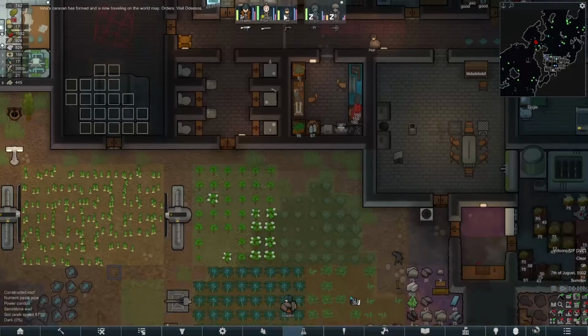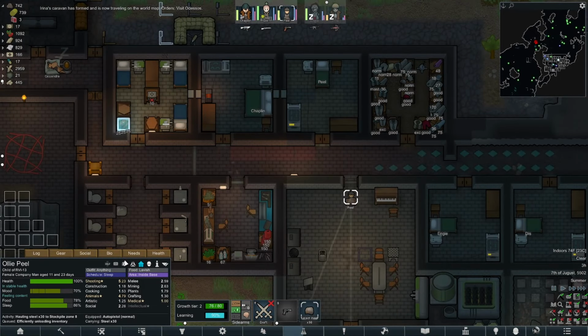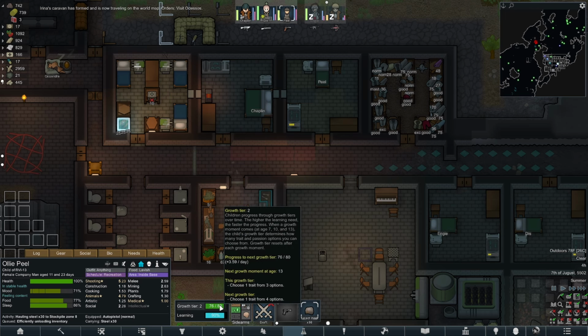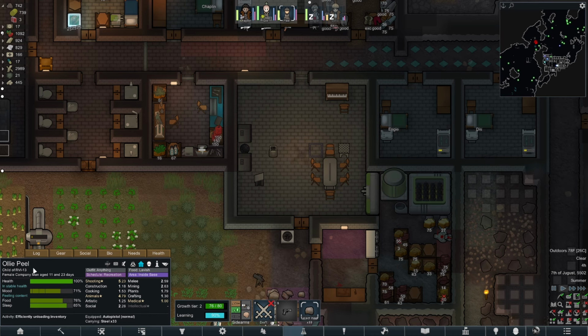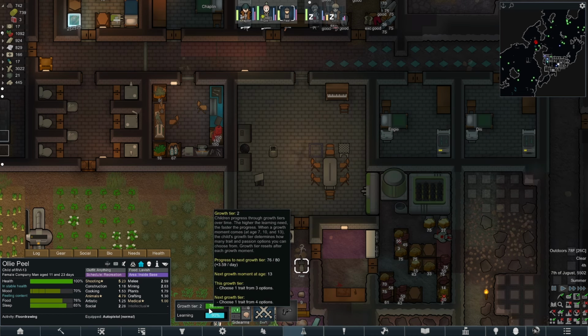Alright, they're off and running. Peel's coming along. She's up to tier 2, almost 3 already. And when do we have our next one here? At age 13. So we got a ways. I'd love to see this get up high enough that we get multiple choices again.